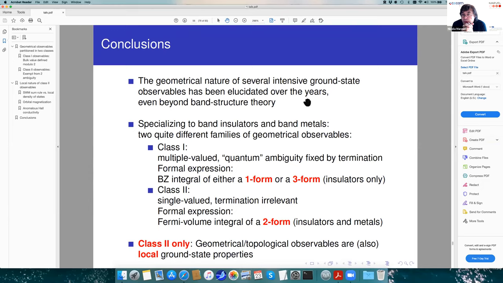And so another question says, class one and class two observables, are these comparable when a global gauge can be defined via Stokes' theorem? Yes, in a sense, yes. For the observable of class one, particularly in the topologically non-trivial cases, a global gauge cannot be established. That's the point. You need to have an obstruction. So for class one and class two observables, in the non-trivial cases, you need to have an obstruction. And for class two, instead, the obstruction has no role, essentially.